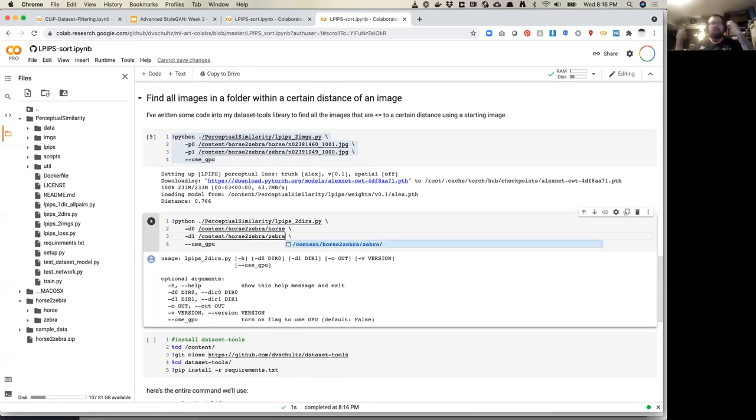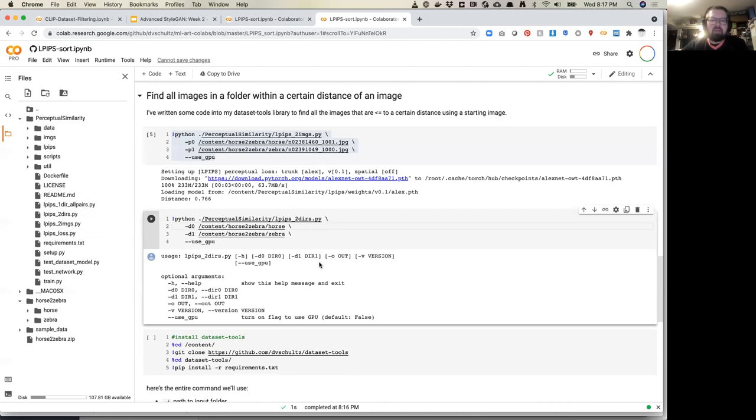So you could run this and it would show you all of the pairwise distances. The problem is that doesn't really make sense with this data set. It might make sense with something like a pix to pix data set where the stuff is perfectly aligned and you want to see the score between those 2. But they have it here if you want it. One dir all pairs. I do not remember what that does. So you can just dig into the repo and see.